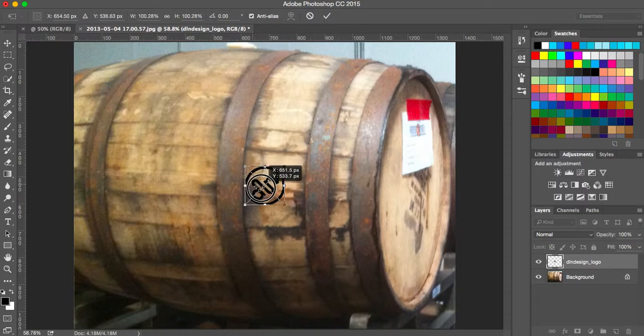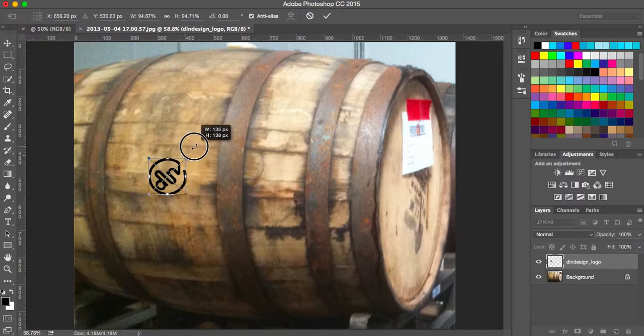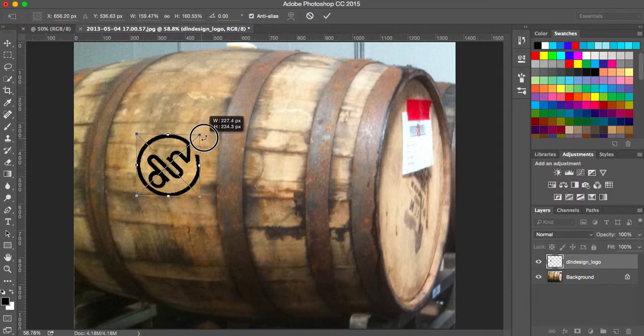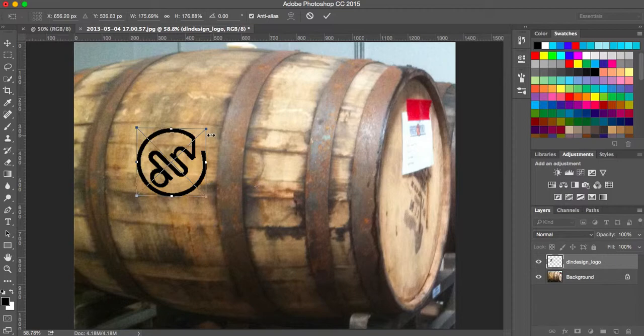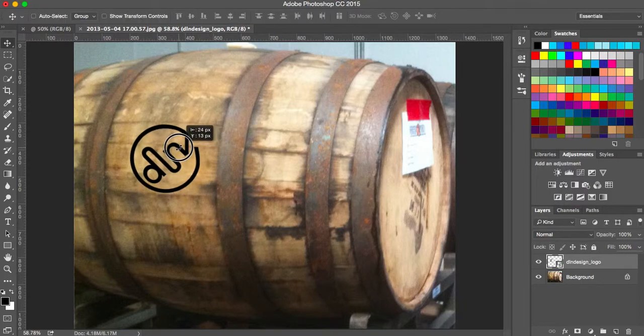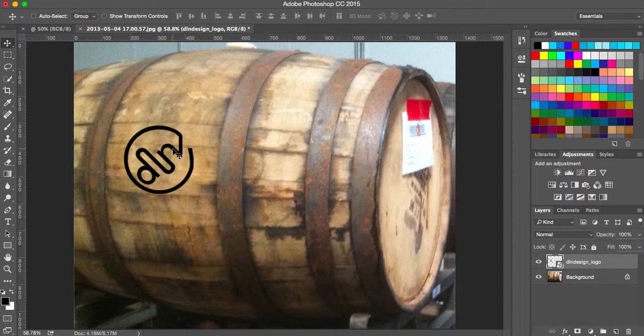So I just want to take this over. Kind of general idea is maybe have it here, maybe centered, maybe high. I don't know. Let's see. So we'll go ahead and scale it up from here and get a general idea of how big I want it to go. So I think that's good. So we just go ahead and take that, and now we got the size and kind of the idea that we want.